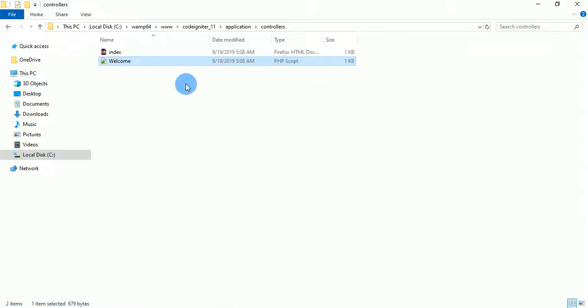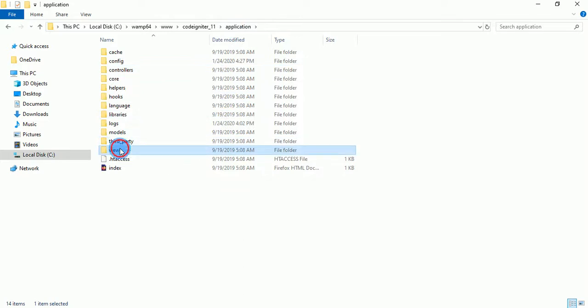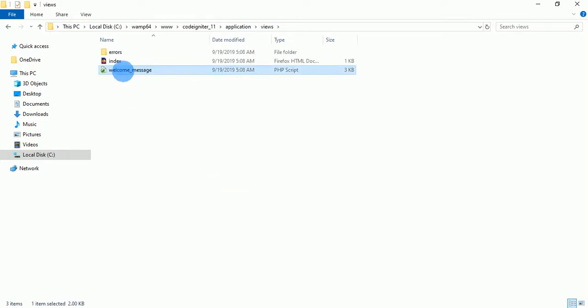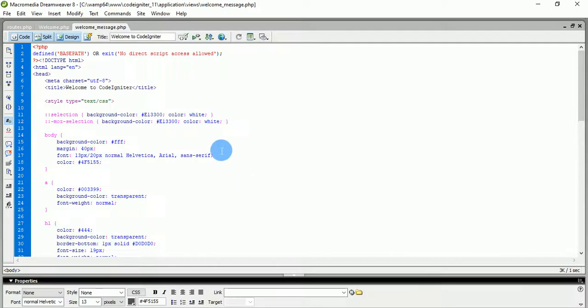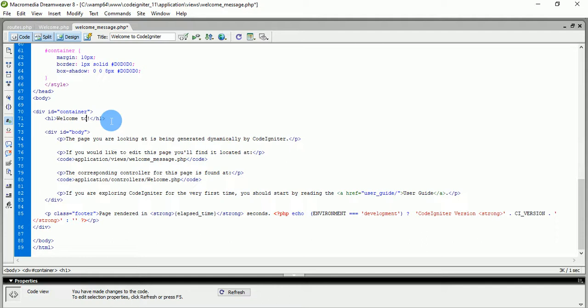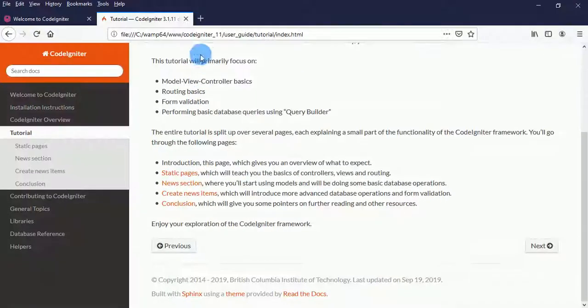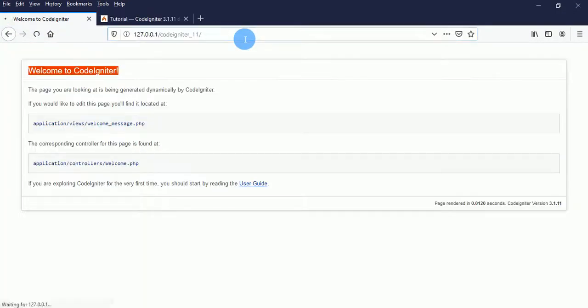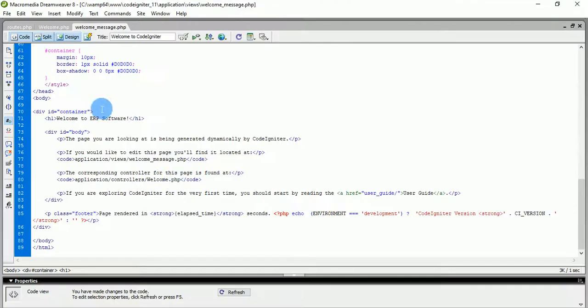If we go to application views folder, you are going to see welcome underscore message, and this is it. If I change here to welcome to ERP software and save it, if I go back to my browser and refresh, you are going to see welcome to ERP software. Can you now see how Codeigniter works?